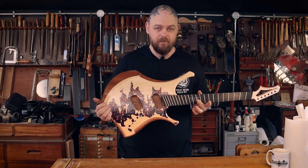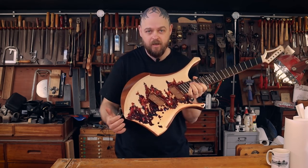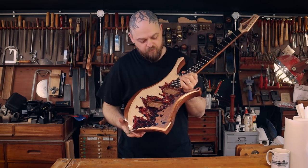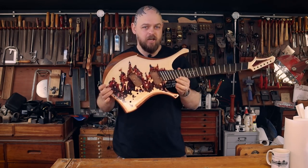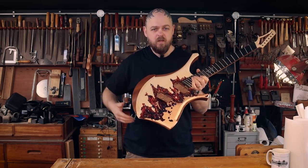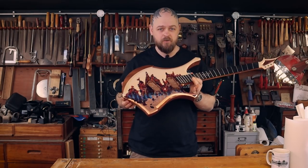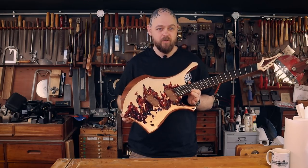I am still in the process of applying finish. This is three coats in after the last little bit of ink and penmanship. I've got one more coat which will then be left to cure for about five to seven days before I start rubbing down and then buffing. And that is not what we're doing today.